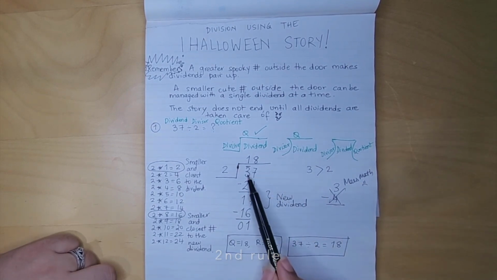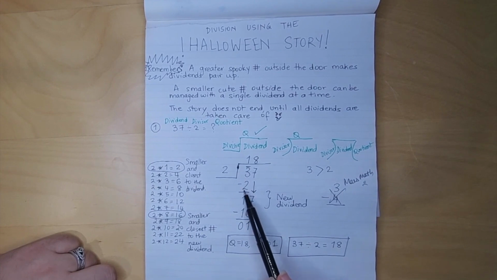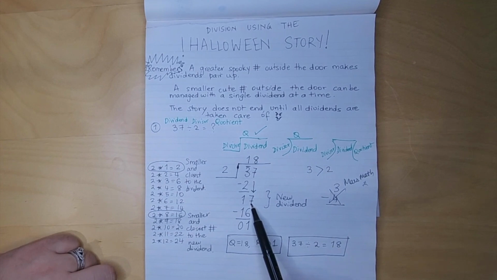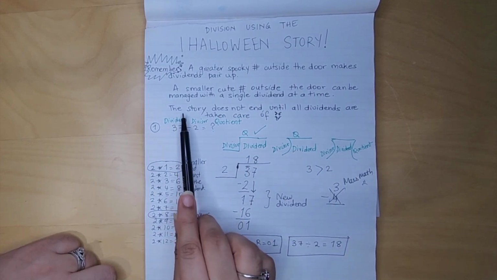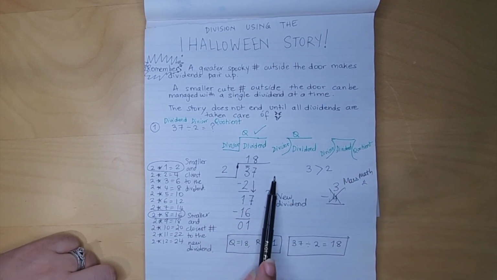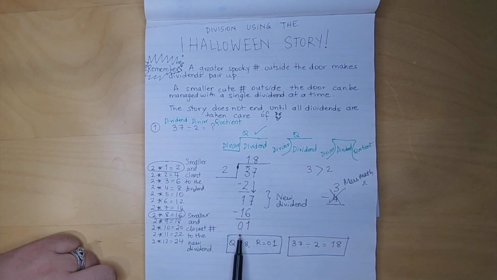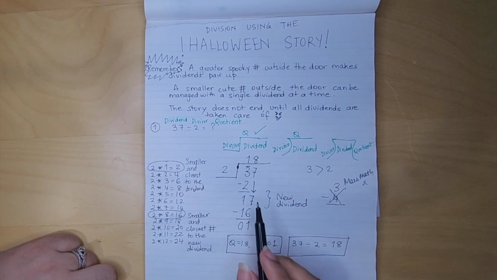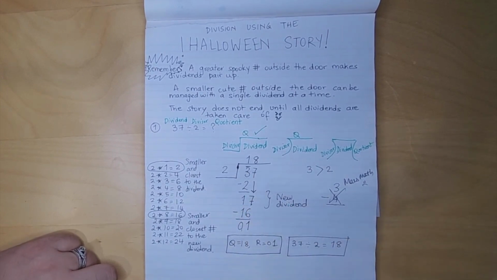Remember, once you are done subtracting the dividend from 3, you have a remainder. You will bring down the next digit in the dividend. As we said here, the story does not end until all dividends are taken care of. Because here there's no number after 7, we've worked with all the dividends present or given to you in the question. That's why we stopped and we wrote remainder as 1. We stopped the question there because we found the answer. That's your answer. We are not using decimals here, so we're only going to go until when the dividends allow us. Okay? Now let's try another one.